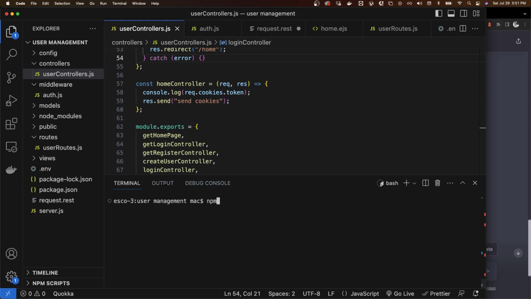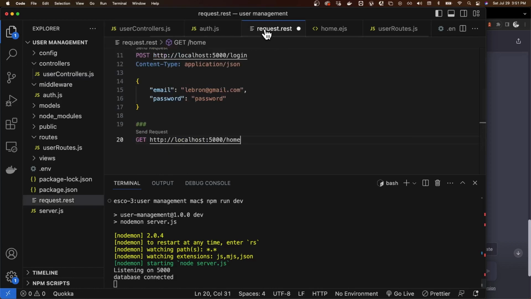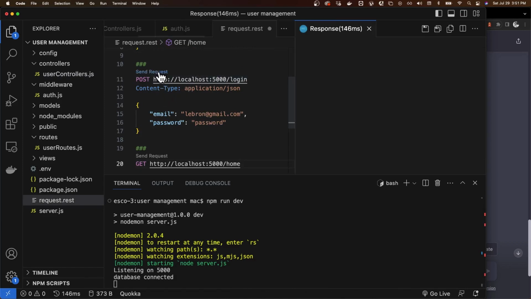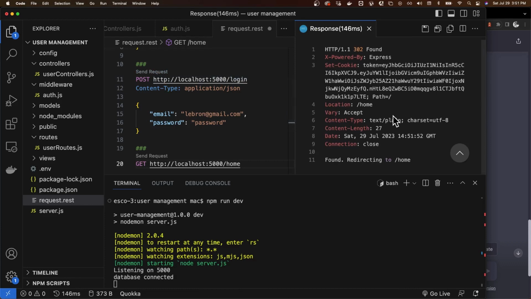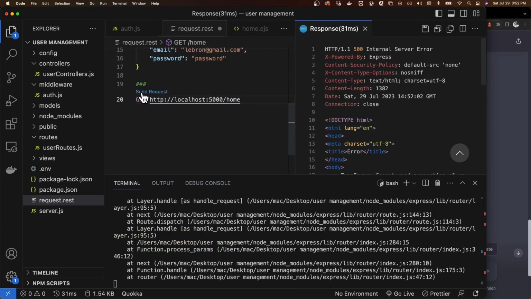First and then npm run dev again. So back in our login, assign the login to work. Okay. Send the request to the home.